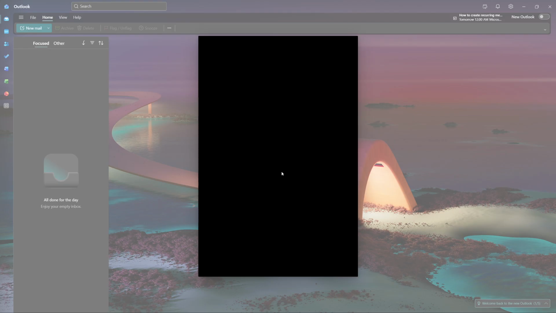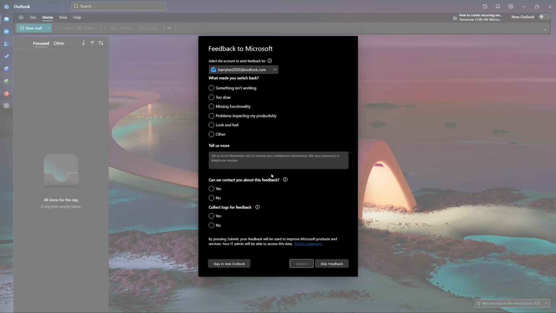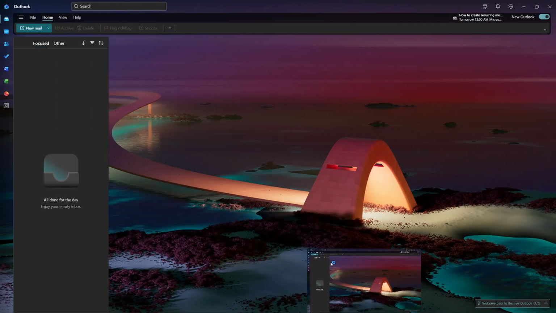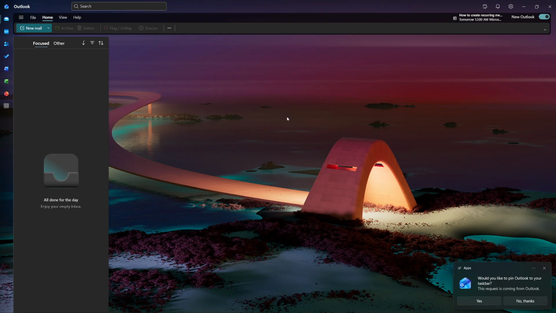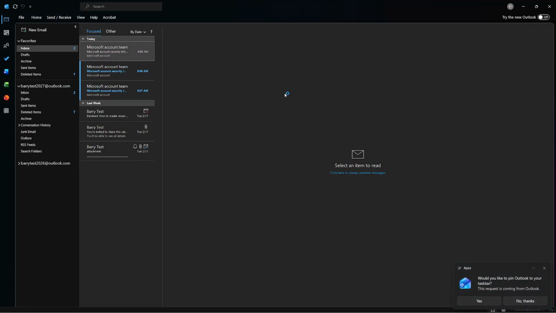The first launch may take a moment while it initializes the updated experience and refreshes your mail. When it opens, you'll notice a cleaner design, updated navigation, and modernized settings, but your folders, categories, and mail should be right where you expect them. Allow a little time for all mail to resync if you have large mailboxes or multiple accounts.